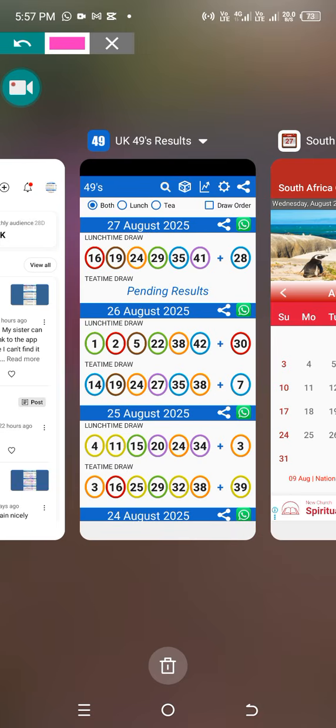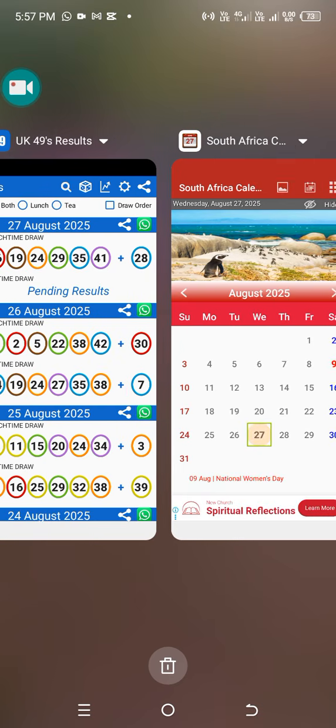So 5, we had the 4 and the 5. So since the 4 was there previously, we leave it alone. 5 is sitting there. 11 times 2 is 22, is sitting there. 19 times 2 is 38, is sitting there, right? Then you have a 19 as it is, and then you have a 38 as it is, right? So those 3 numbers on lunch, 2 numbers on T. That is how it is.